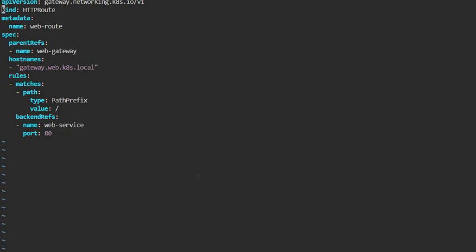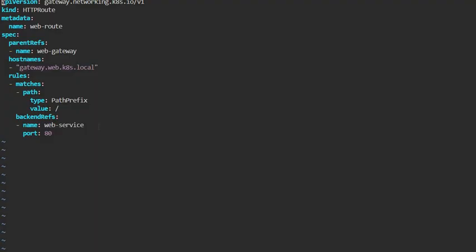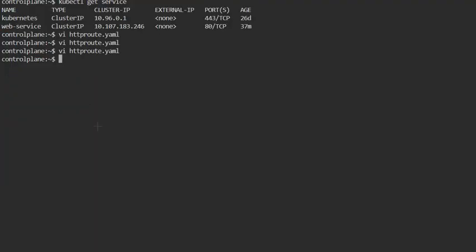Its support is HTTPS. Let's check. Yeah, web service is running on port 80. So just verify. Yeah, port is 80, and then now create.